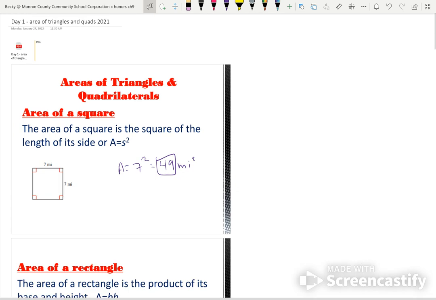When it comes to your test, I normally provide all the formulas, but I don't label them. So there'll be a big list of them, like in the margin, but you'll have to just know which one goes with what shape.